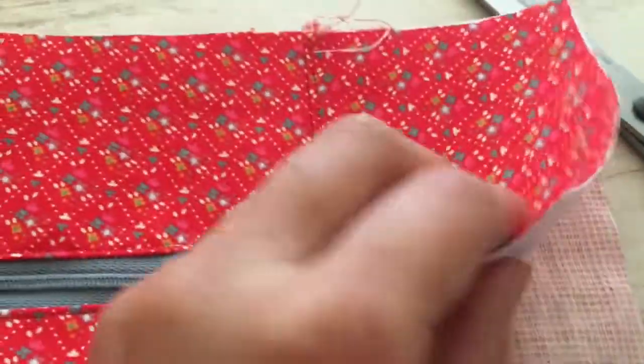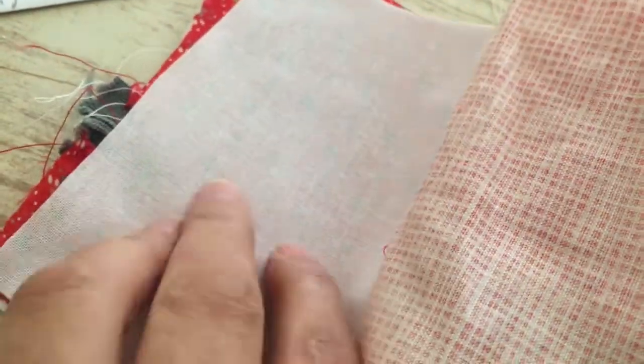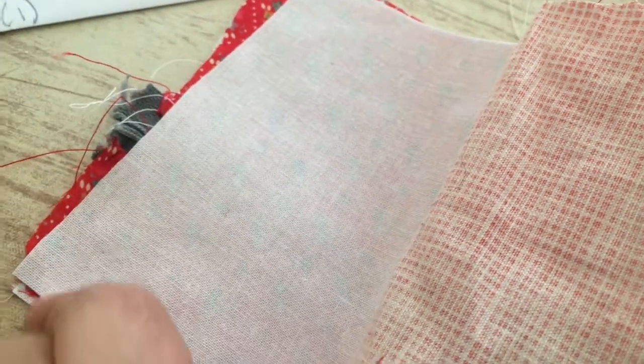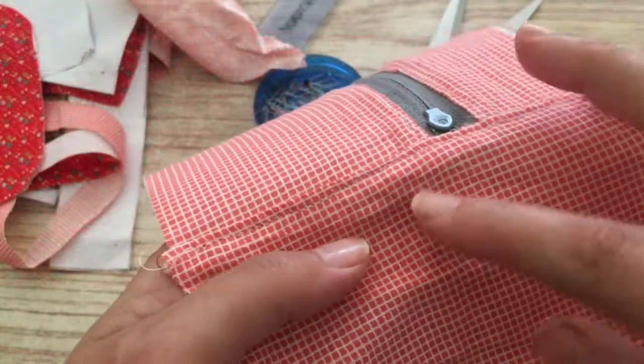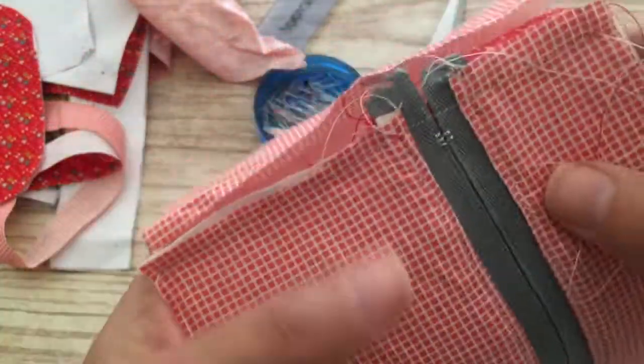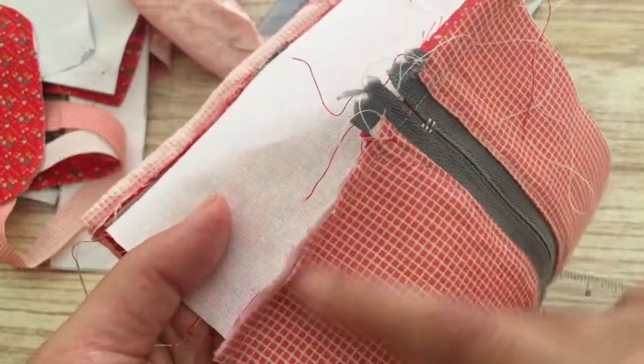Now we're going to take only this one. This you're not going to take. You turn it around and you're going to put it on the other side here, and you're going to sew it with the sewing machine over here. Only this one you don't sew, you leave it over there. So now this is ready. As you can see, I attached it here. I only attached this one here.